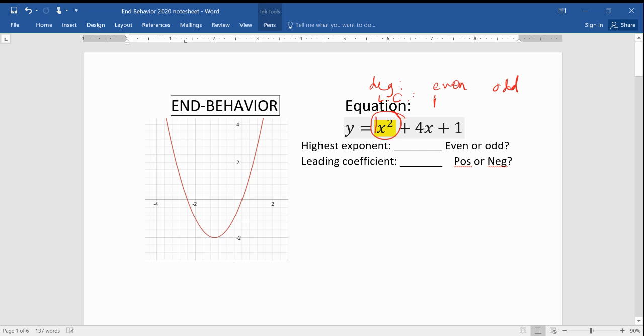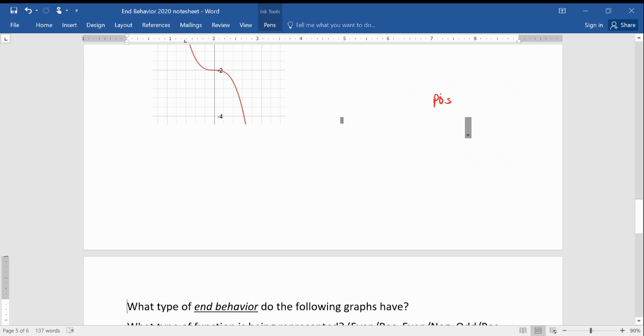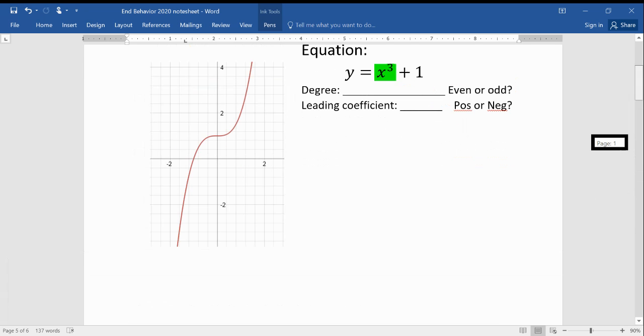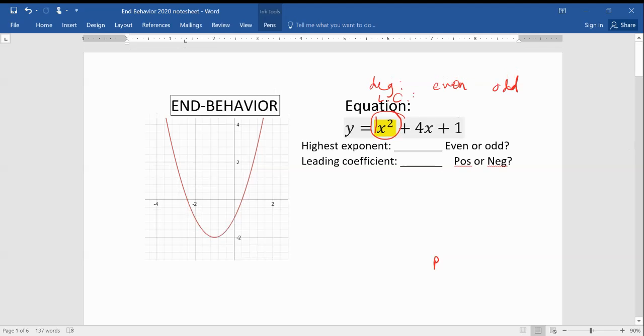It can be either positive or negative, and that can happen in any combination, so there are four different possibilities. It's not always even and positive or odd and negative, when I write it like this, is what I'm trying to say.